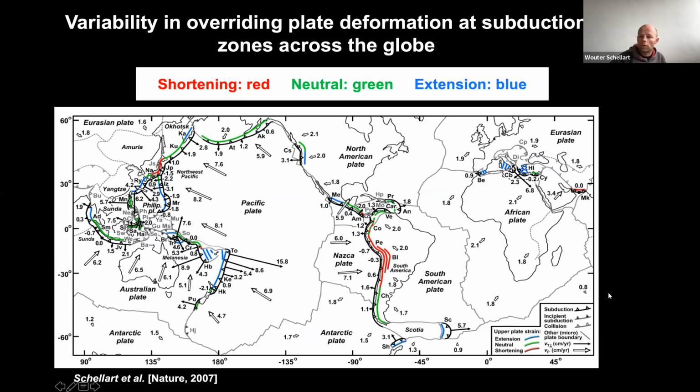I show this map also when I'm teaching my bachelor and master students. And then generally I ask them a question: what do you see? What do you observe here? What is peculiar here in this map? So maybe to get a bit of interaction here, I can ask you as well, the audience, what is peculiar about this map? Many things, but I'm trying to get to one particular answer. Something that you notice in this map, just look at the colors, the distribution of the colors.